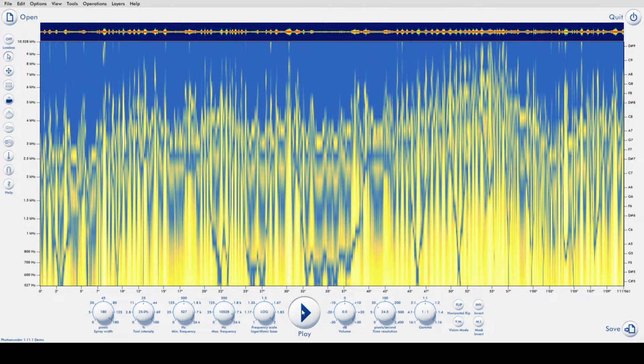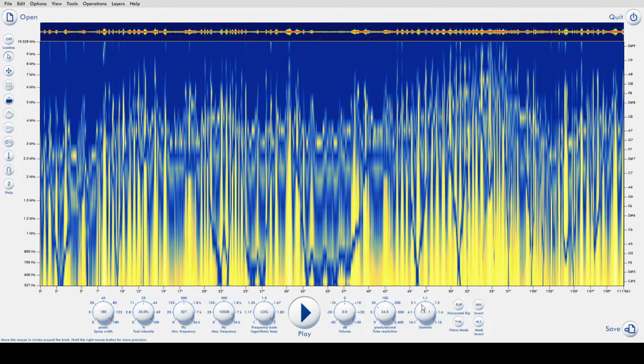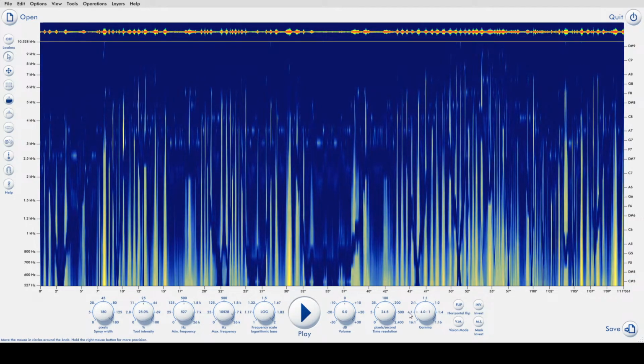Yeah, I think we isolated at least one part in this image. Let me remove some noise, see if we can get this.